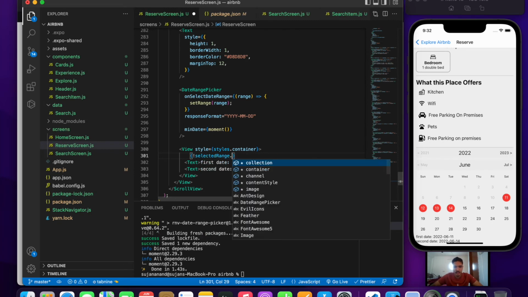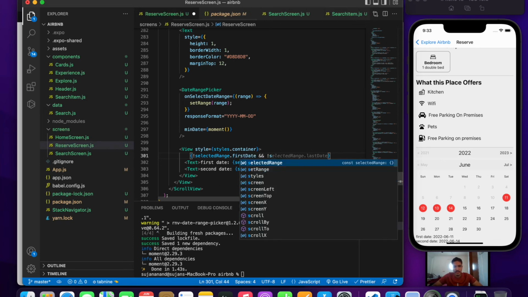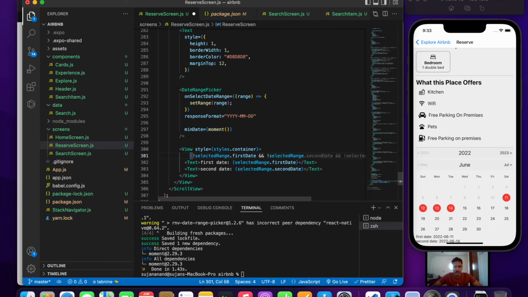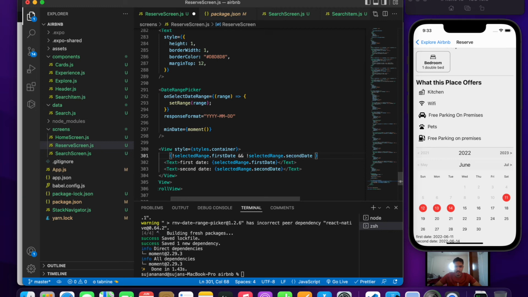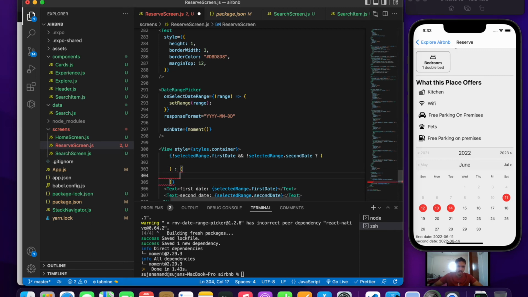Okay, if there is no selected range dot first date, and if there is no selected range dot second date, if there is no date, we simply return null.